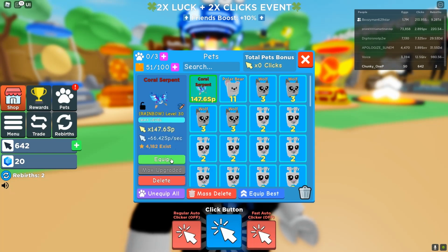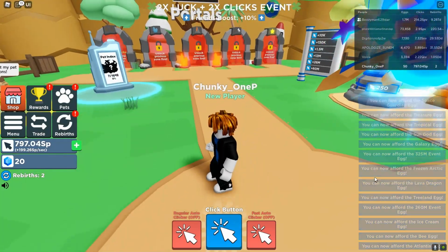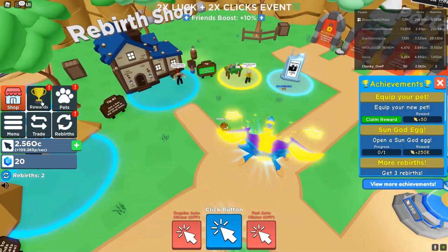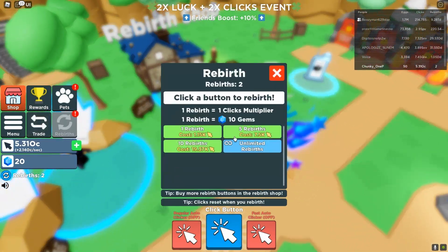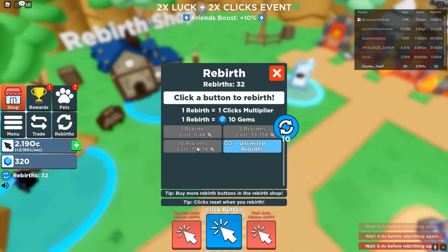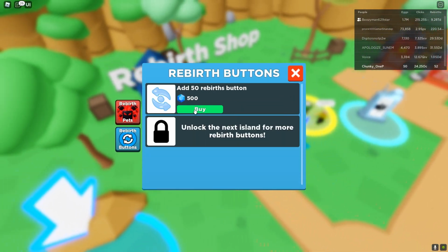So. Boom, we just equipped it, and oh my god, I can literally buy everything now. One click gives me 900 SP. Alright, well, now I'll just spam this. And then, get a rebirth button.